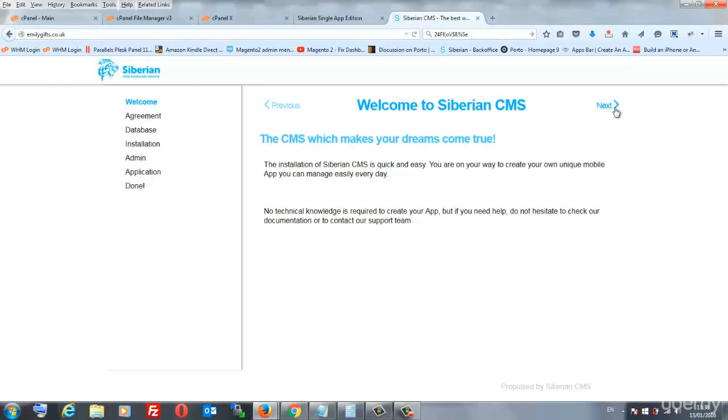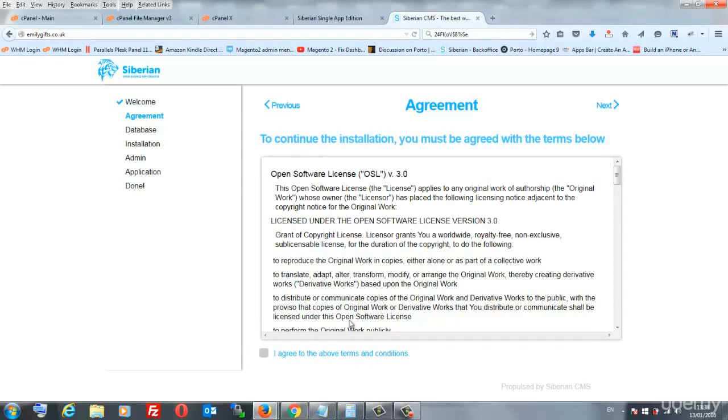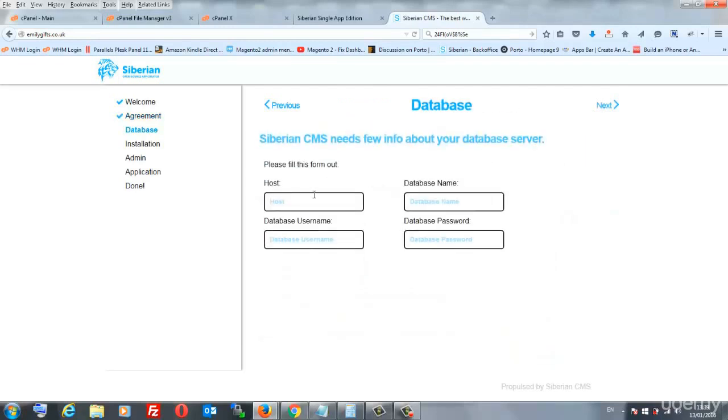Next, I need to click this button, and I need to agree to the terms and conditions. So tick the I agree and press the next button. And then if you remember, we've already created a database, so I need to insert the information here. So my host is called localhost. If it's otherwise, you need to contact your hosting provider.